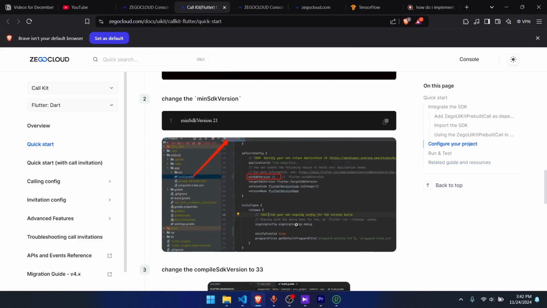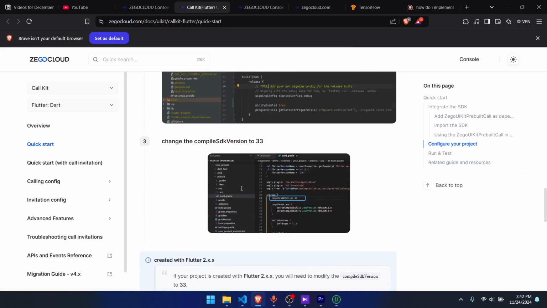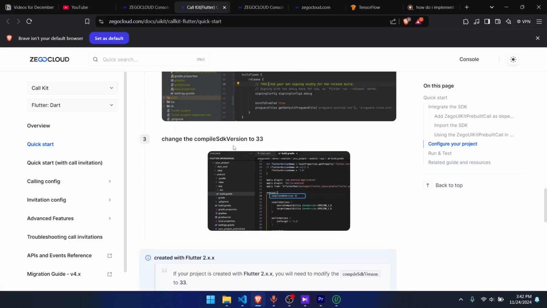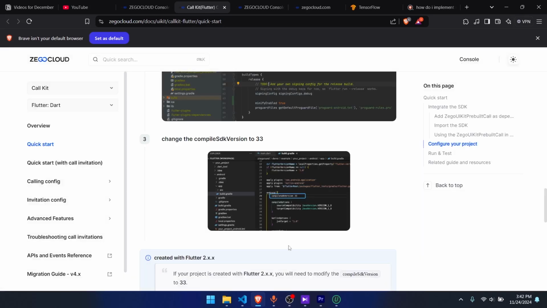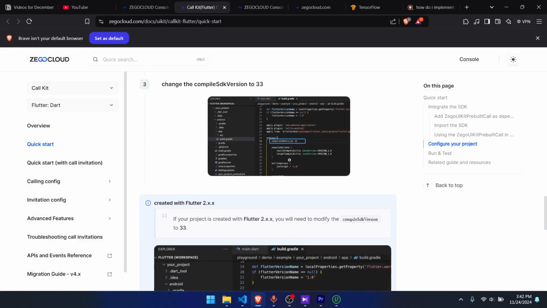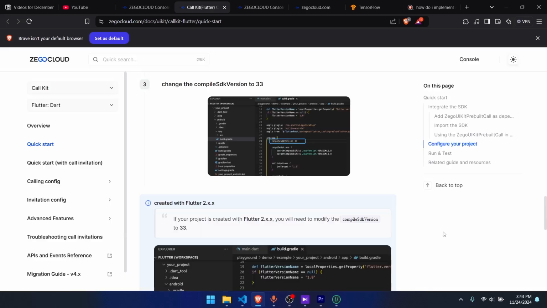Then the next thing is, inside the same build.gradle inside the app folder, we're going to change the compile SDK version to 33. Okay, so let's go there.